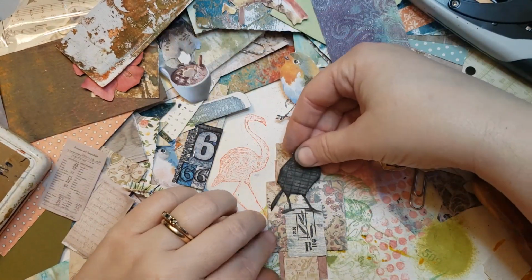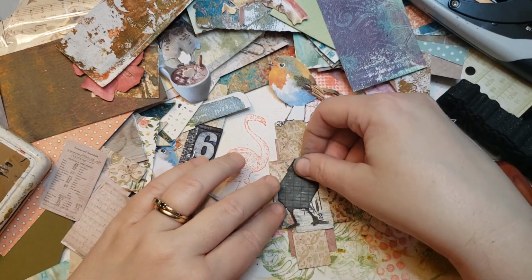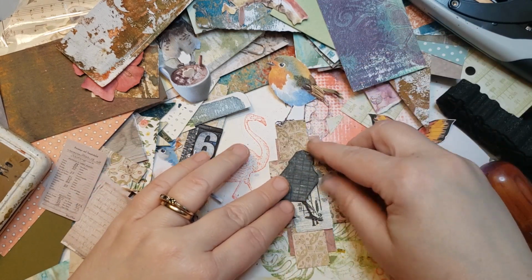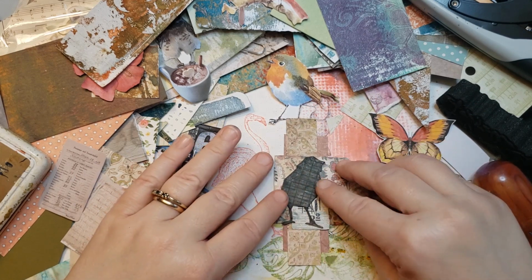How about just this little bird just standing on something? Don't know what. He needs to stand on something, but I'm not sure what. Just kind of floats in the air there.